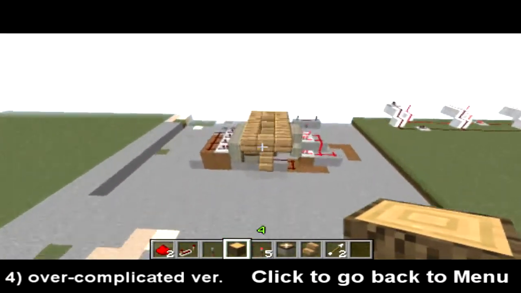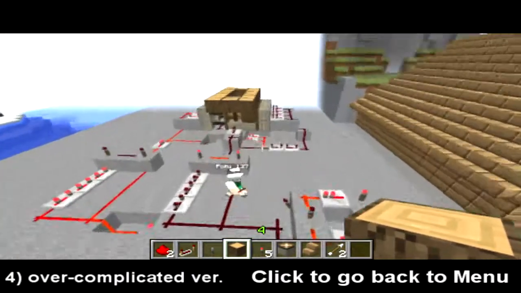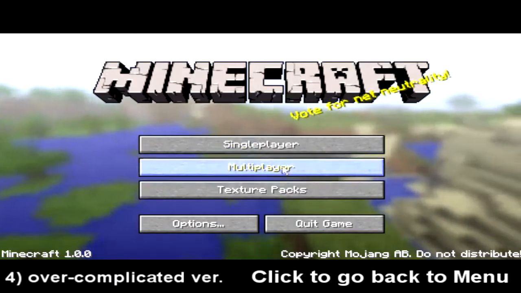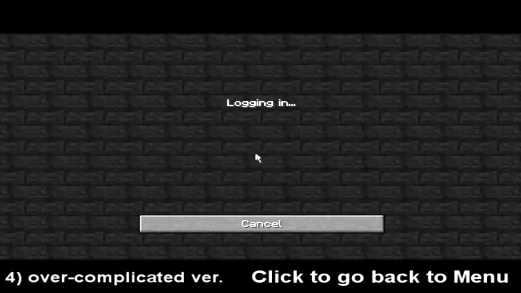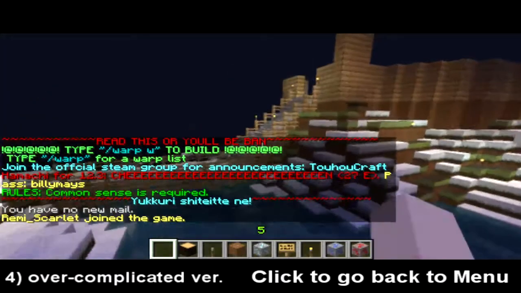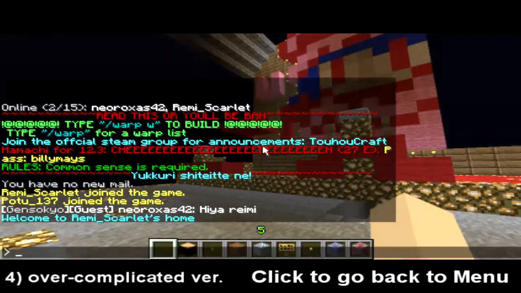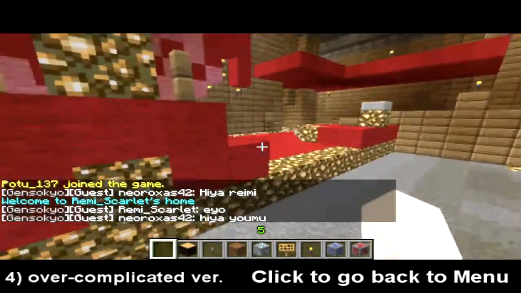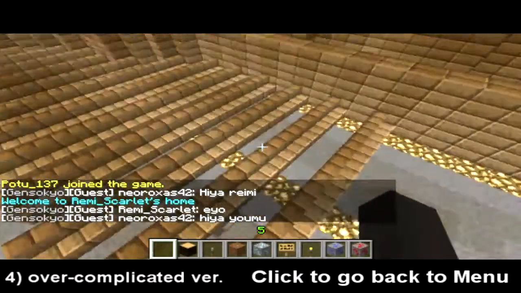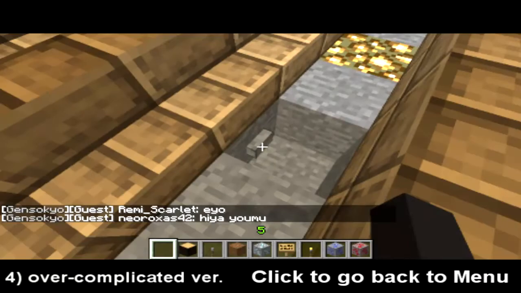Alright. Do you want to quickly show them my super overcomplicated version? Oh, yes. Alright, basically, before he saw what I did, Remy had indeed tried to do this himself on a server, which we'll be heading to right now. Quick advertising for the server: it is gensokyo.dyndns.biz. Gensokyo is spelled G-E-N-S-O-K-Y-O.